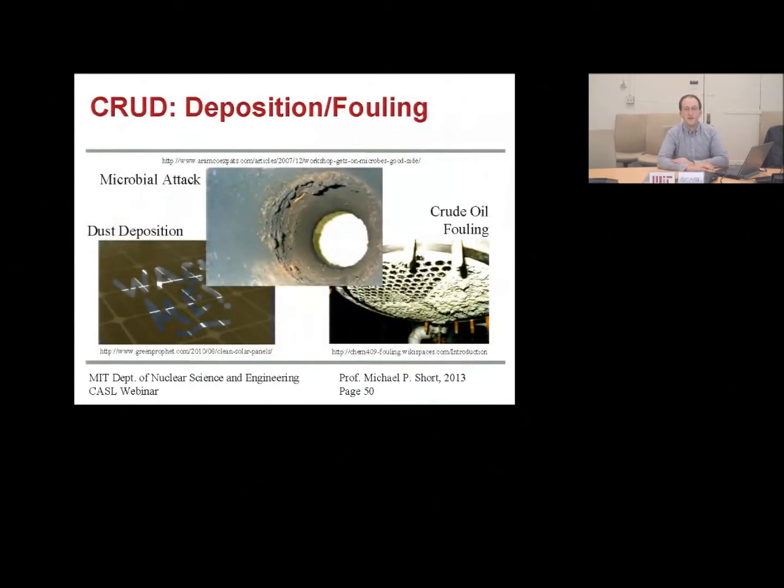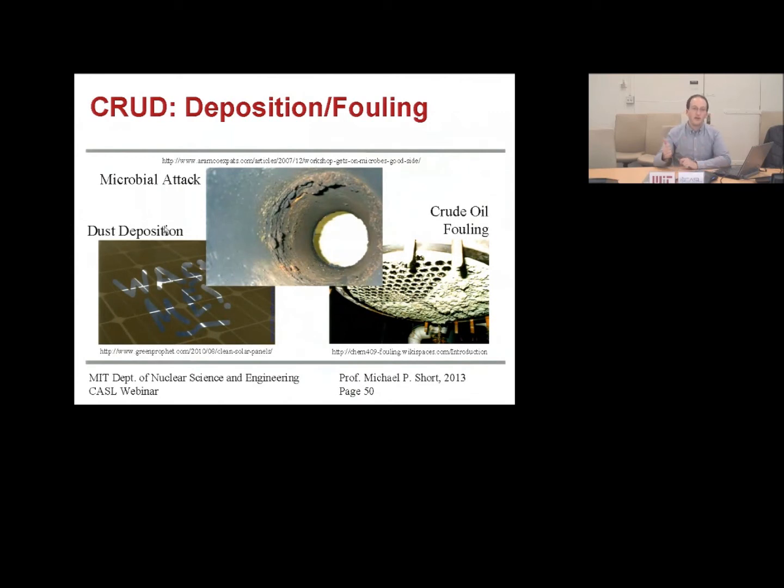And I just want to sum up with a quick aside. This problem of CRUD that we're studying is not unique to nuclear reactors. It's unique in the radiation aspect of it, but otherwise it shares a lot of principles with many other things. It's basically deposition where you don't want it to be, otherwise known as fouling. And we see this happening all the time in oil heat exchangers where you get these asphaltene deposits or crude oil deposits. You can get microbial attack where bacterial attack can cause things to stick to stainless steel pipelines. And even on solar cells, you get dust accumulation where you don't want it.